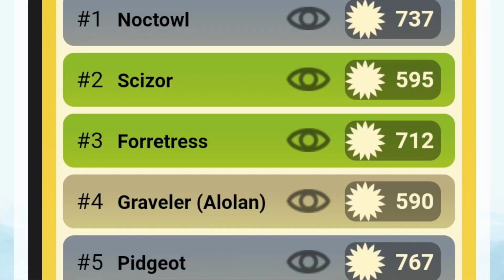And next we have Alolan Graveler, who it actually does really well against. If you got that Heavy Slam, it's going to hurt that thing. And then, you know, Pidgeot as well. Like I said, the birds, they don't want no part of this Ricky Bobby. Alright, so now let's look at its top counters.